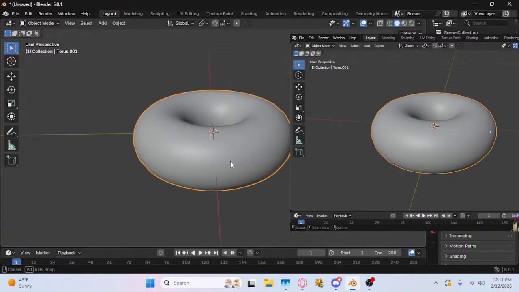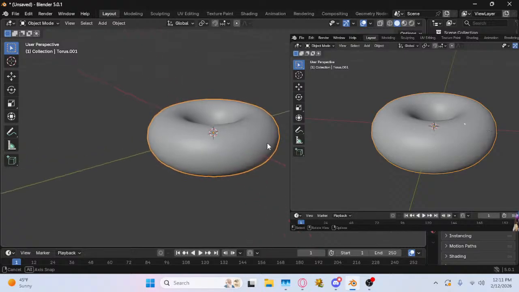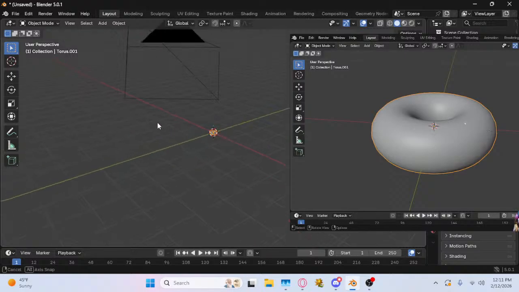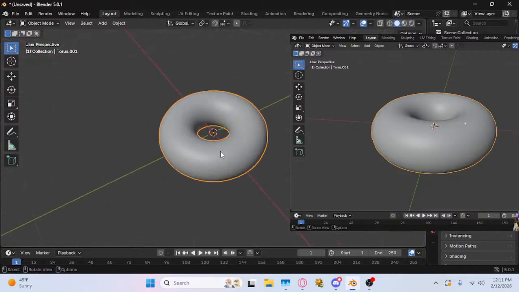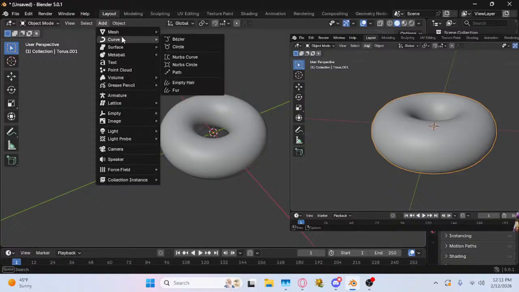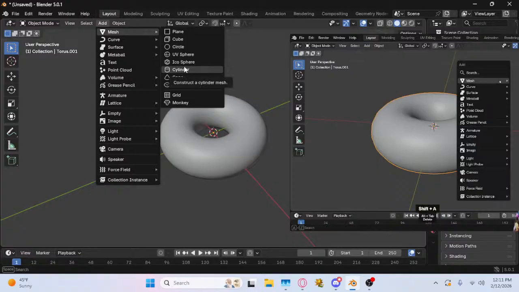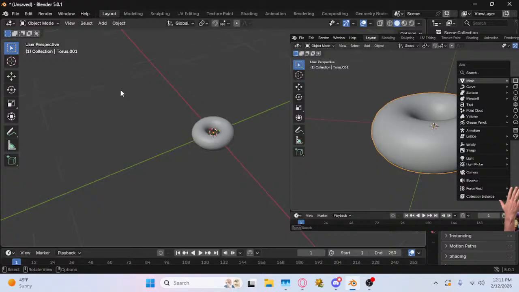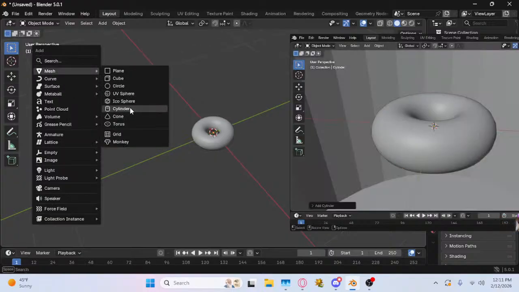Okay, so in previous donut versions, we would start making the icing, and although it's fun to make dribbling icing, it can be a little complicated. A lot of users ran into their first roadblocks at that time. So instead we're going to do something a little bit easier to start with and more practical, and that's to make a coffee mug. So we need to add in a new object, which, if you remember from before, is the Add menu at the top there, or the hotkey I like to use, Shift A. Then underneath Mesh, you're looking for something that most resembles the object you're trying to create. No prizes for guessing, the cylinder.